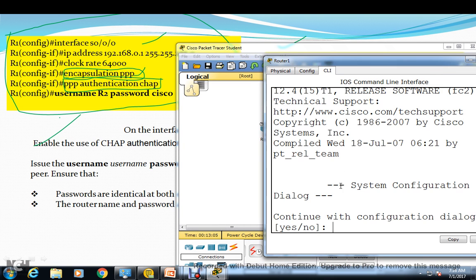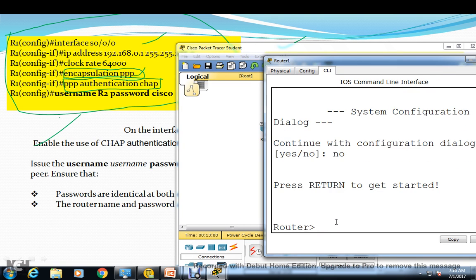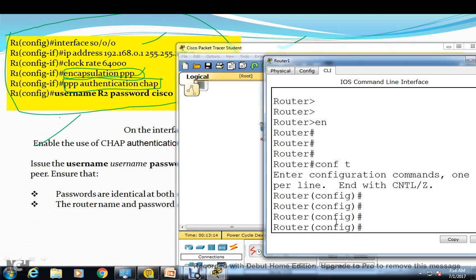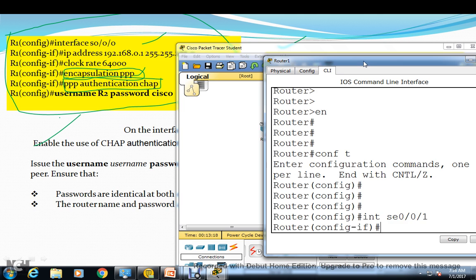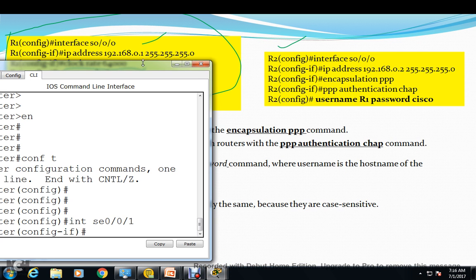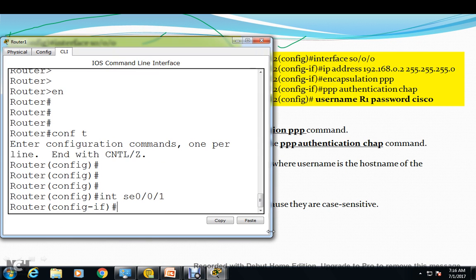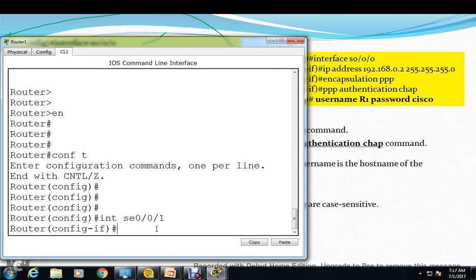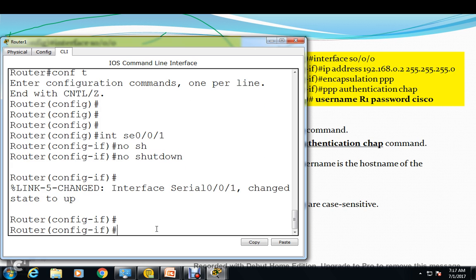So again here the command will remain the same: enable, config terminal, hit enter, go to interface serial 0/0/1. Now I'm using this interface, and you can maximize it. I keep it like this because it helps to check commands and helps to reduce the possibilities of error or mistakes. So I'm in the serial interface. Now you can use the same command, no shutdown, to activate it, and no shutdown I ran.